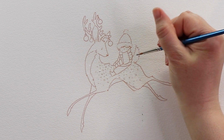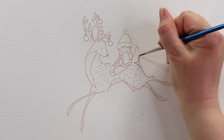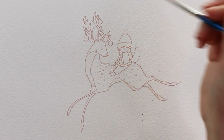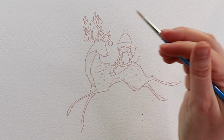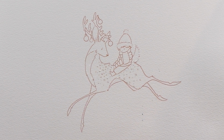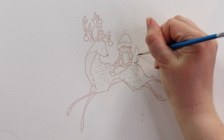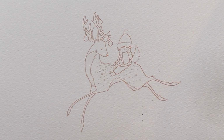Now, the next thing that I'm going to do is mask the deer's tail, and I'm actually going to use more of a dry brushing kind of technique on the tail because I want to have really chaotic little tendrils of masking fluid on this tail to represent the white fur that you typically see on a deer's tail or the underside of their tail.